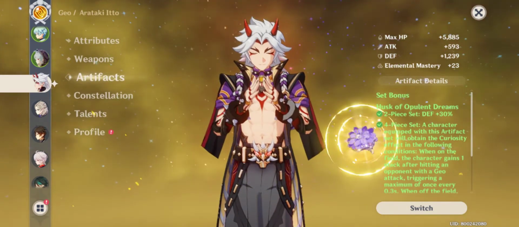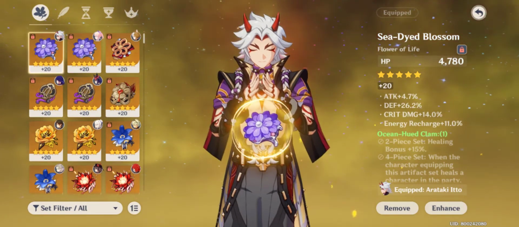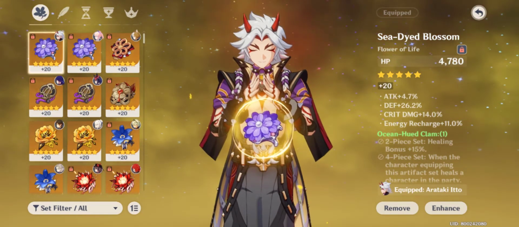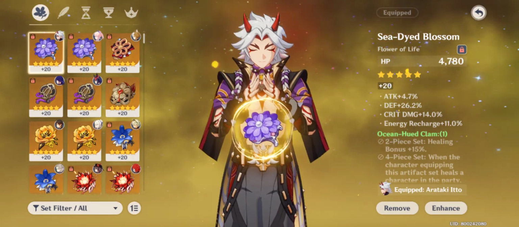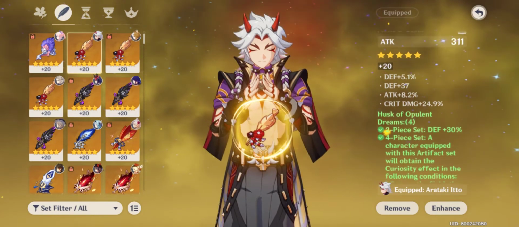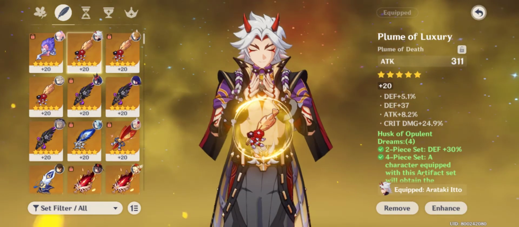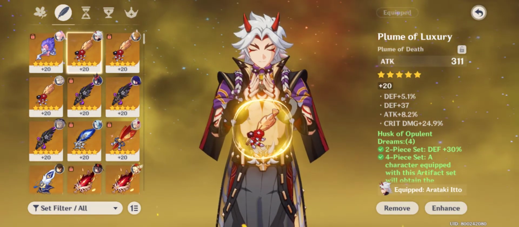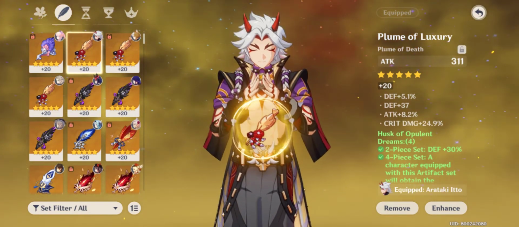Start with the flower. As you can see, it's outrageously stacked on defense with the 26%. It's got attack, crit damage, and energy recharge, which is really helpful. Now it's the husk set. It's got flat defense, defense percent, attack percent, and crit damage. That crit damage is pretty outrageous. I got really lucky with that one.